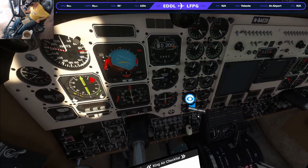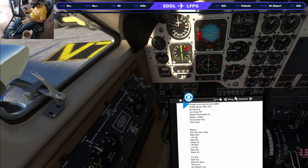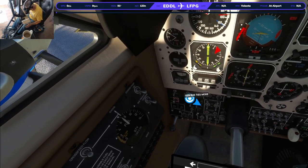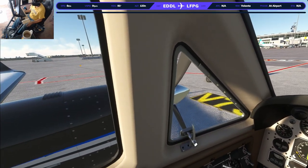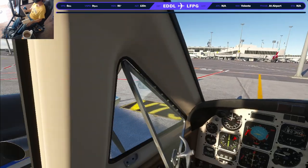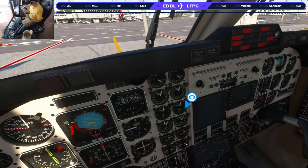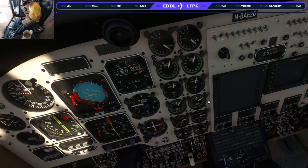Okay, beacon light. Wait, is that the strobe? That's the beacon. Okay, great. Beacon, gen tie, man close. Right start. We'll check the... Okay, clear prop. Okay, and we're gonna watch the NG pressure here.